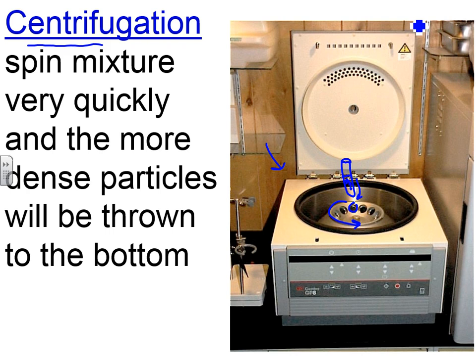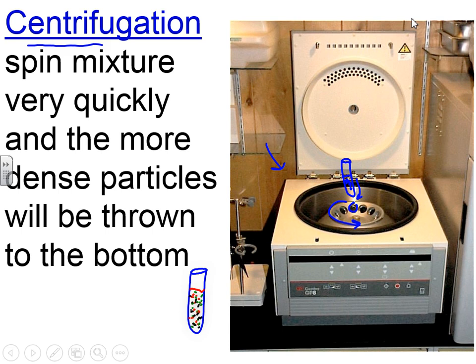So if you had, say, a mixture of a bunch of different solids and liquids, beforehand, the solids and liquids were kind of mixed together, and you can't really separate them. You know that they're all there because you can see them all there, but you can't really separate them just by letting them sit there.